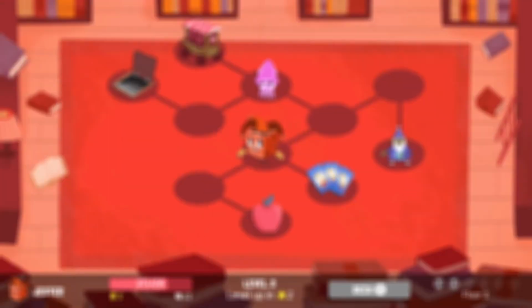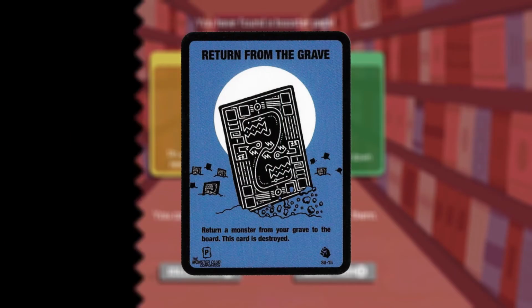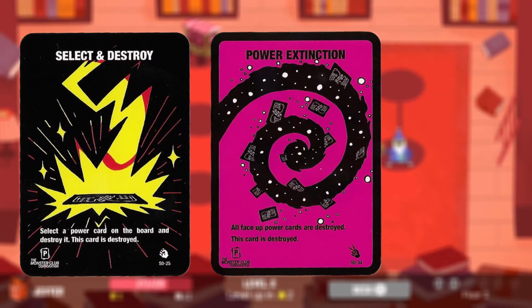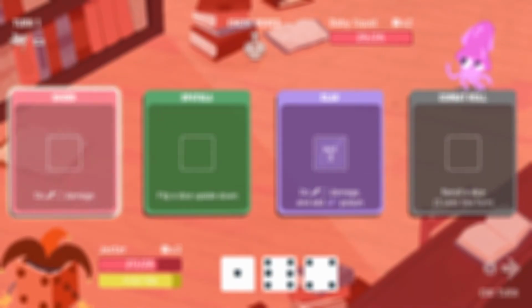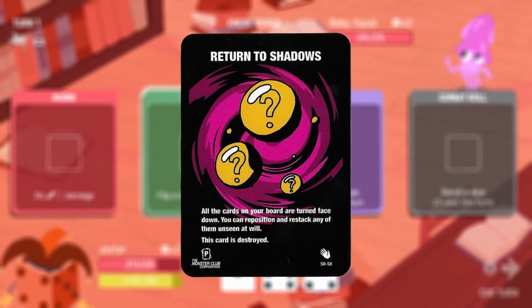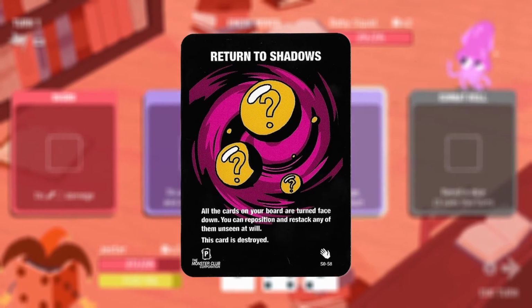Yet, if you want to do that, you have to make sure that your deck is packed beforehand. And so, for a general idea of how to make a meaty deck sandwich, first, toss in a freshly cut return from the grave. Second, add a select and destroy and or a power destruction depending on how hard you want it to kick. Moon! And finally, fluffy return to shadows to finish that sandwich off. And now, that's what we here in the community call good food.